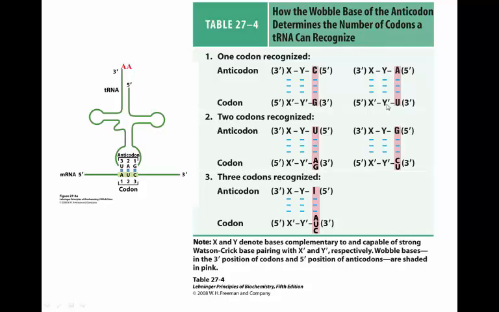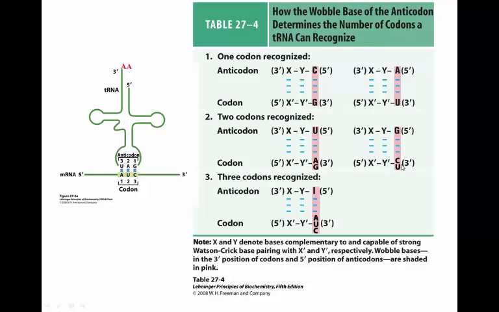2 codons recognized. In the tRNA, this is a U. It can recognize an A or a G. If this is a G in the anticodon, this can recognize a C or a U. Remember that in our codons with a particular amino acid, its codon mostly varied in the nucleotide in the 3' position. For instance, we'd get a UUC, UUG, and those would code for the same amino acid. So that means one tRNA can recognize both of those codons.